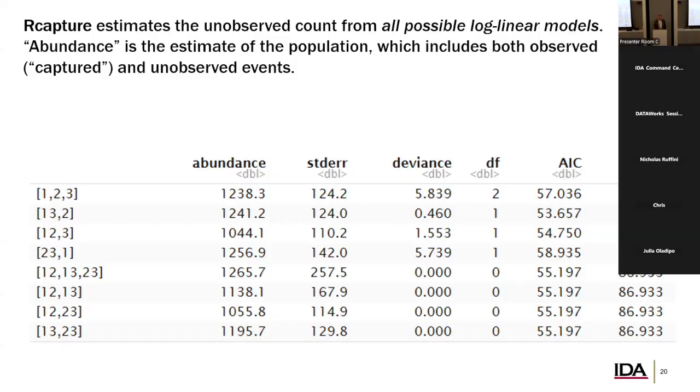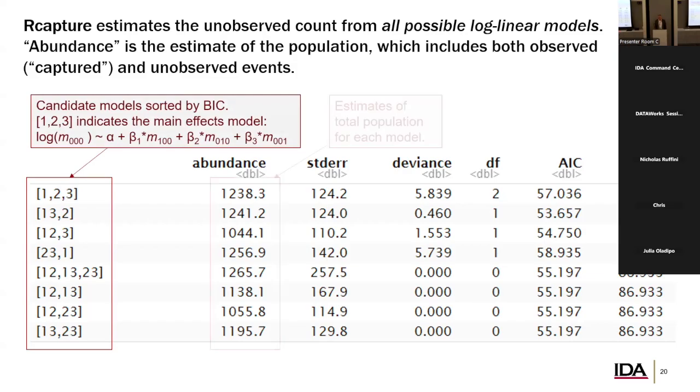And so the one it likes is the one at the top there, the one that only has main effects terms. That first column is kind of ugly shorthand for the different terms that it included or excluded from the model. And the abundance column there is each model's estimate of the total population. And again, I know that the underlying population that it's working on here is 1,000. So some of these are pretty close, some are overestimates.